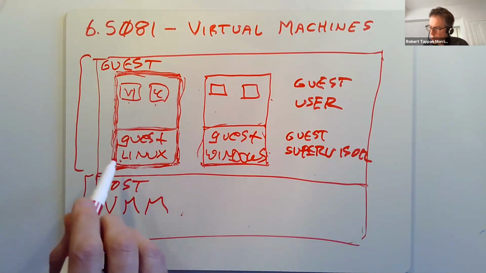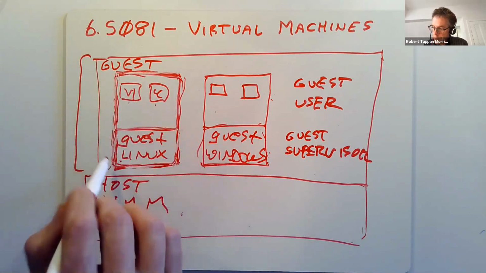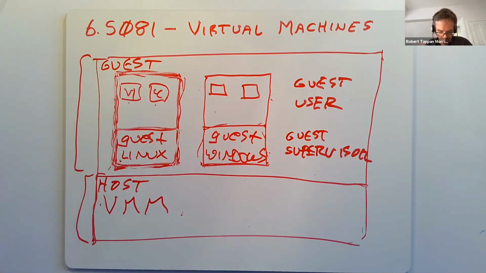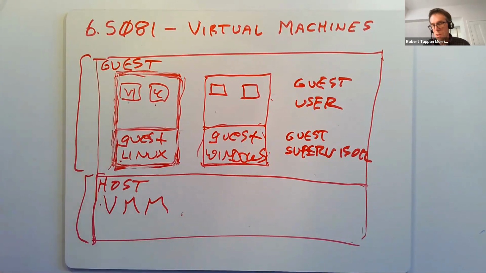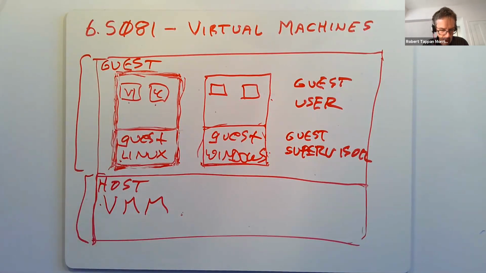So it's quite important that guests not be able to break out of their virtual machines, so they should only be able to use the memory that they're allowed to use by the virtual machine monitor, for example, but not other memory. And similarly, they shouldn't be able to reach out without permission and use things like storage devices or network interface cards. So we want to have very strict isolation.